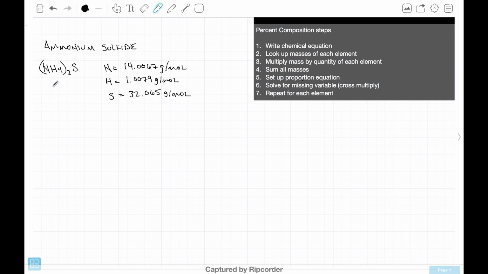And at this point, you should reference your chemical equation. In doing so, you see that there's a 2 multiplying into each element inside the parentheses. So we have 1 nitrogen inside the parentheses being multiplied by 2, so now you have 2 nitrogens. And then you have 4 hydrogens inside the parentheses being multiplied by 2, so you have 8 hydrogens. And then outside of the parentheses, you have 1 sulfur.